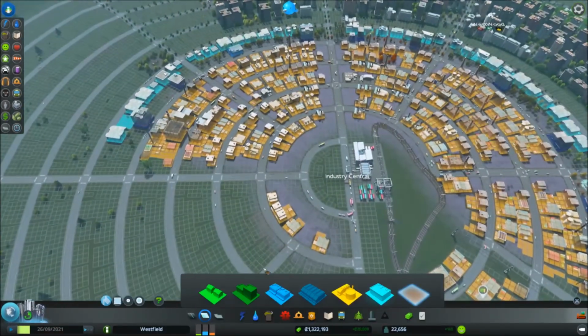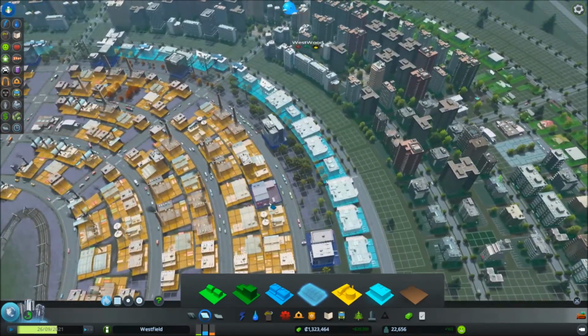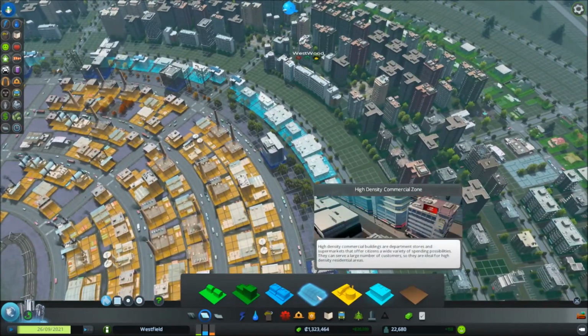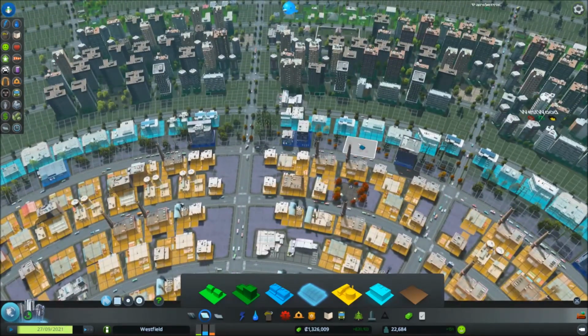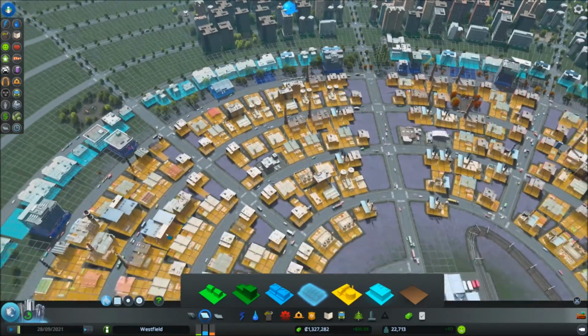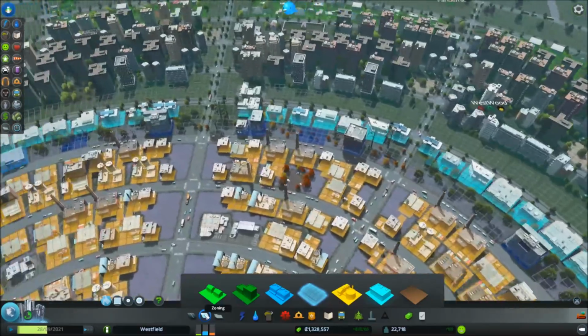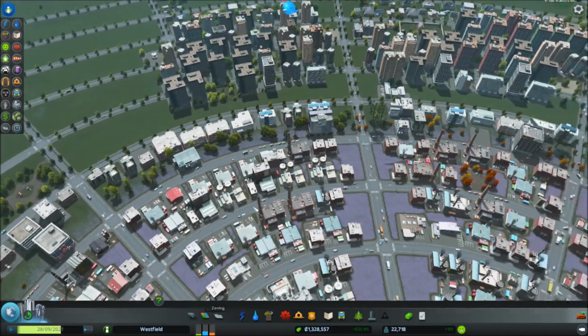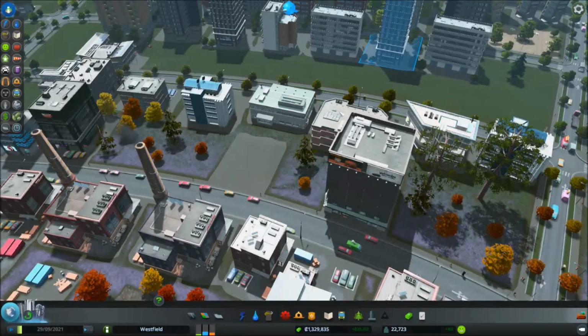So they are pretty happy with the commercial, I hope. And I can just plop more in here. I kind of don't think I'm going to plop any more high density ones. They can serve as a deal for high density residential. Well, okay, I guess I could plop a little bit more. They should develop right up. There we go, first one already up.